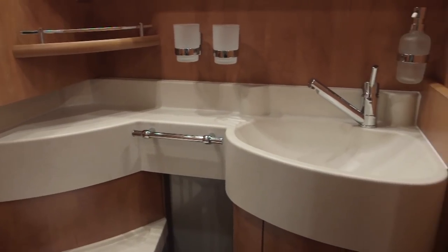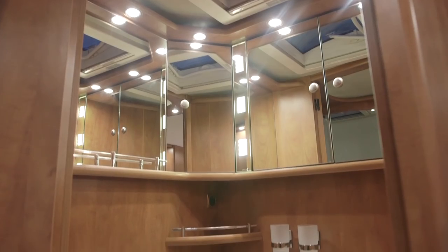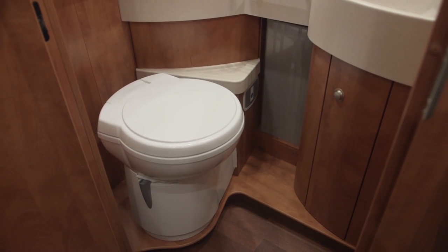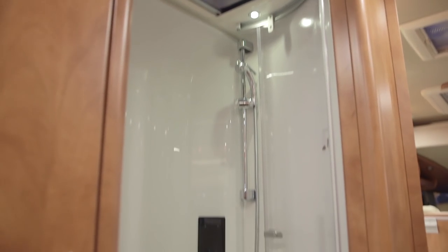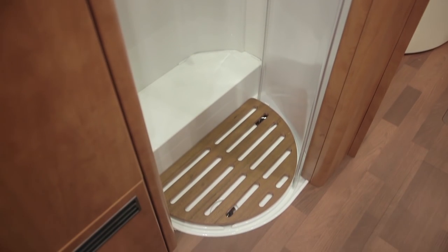And of course, this quality is continued in the washroom, where you have the same work surface as used in the kitchen — it's a very nice look and feel. There are loads of mirrors, so plenty of surfaces to look at yourself from different angles, which can feel a bit disconcerting. Elsewhere, you have a swivel loo and plenty of lighting. Over on the other side, you have a separate shower compartment with a wooden duck board and double drain holes, plus a roof light with a handy hanging rail.